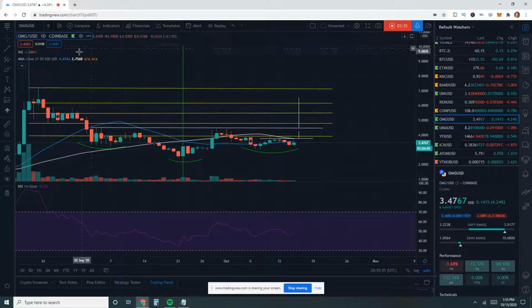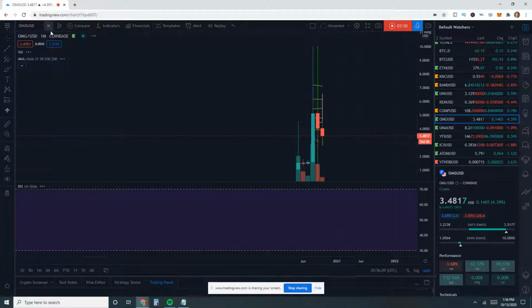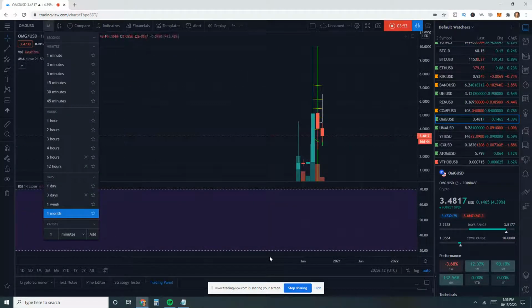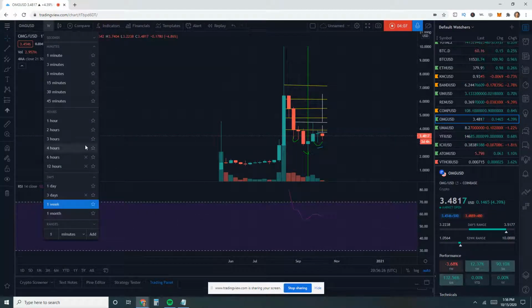Now, one thing I also like to look at is what kind of cycle we are in, and I can tell that based on the RSI on the bigger time frames. If we switch to monthly, we don't have a reading on the RSI because it was only recently added on Coinbase. But on the weekly, you can see that we have come down, and we are not in oversold territory, so we may still be in an upcycle.